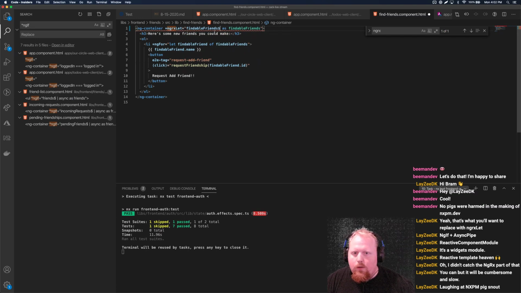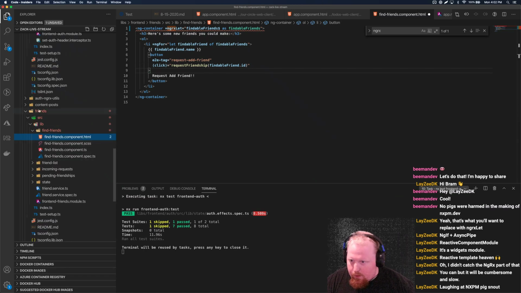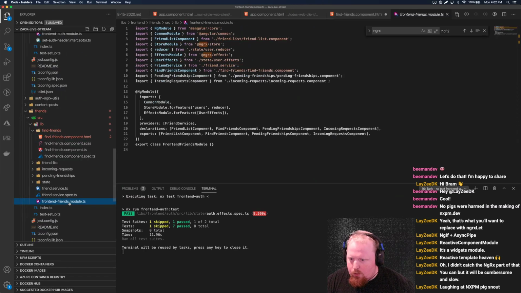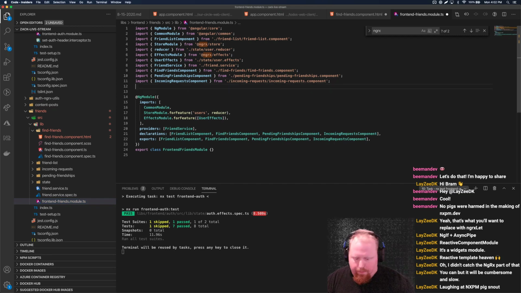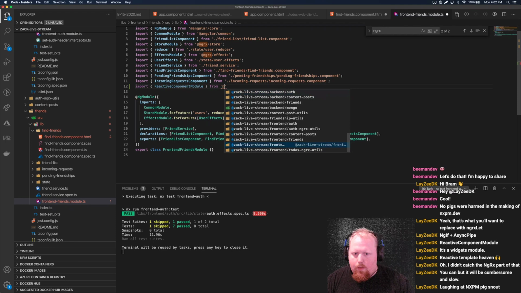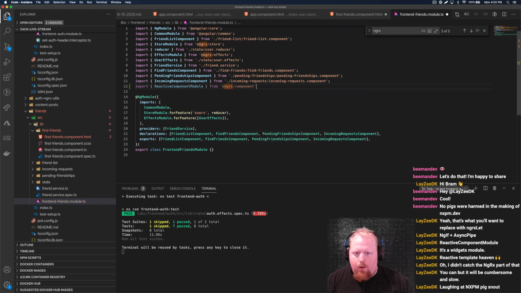Findable friends. We have to update the module here for our front end friends module. Import ReactiveComponentModule from ngrx/component, and bring it into our imports.